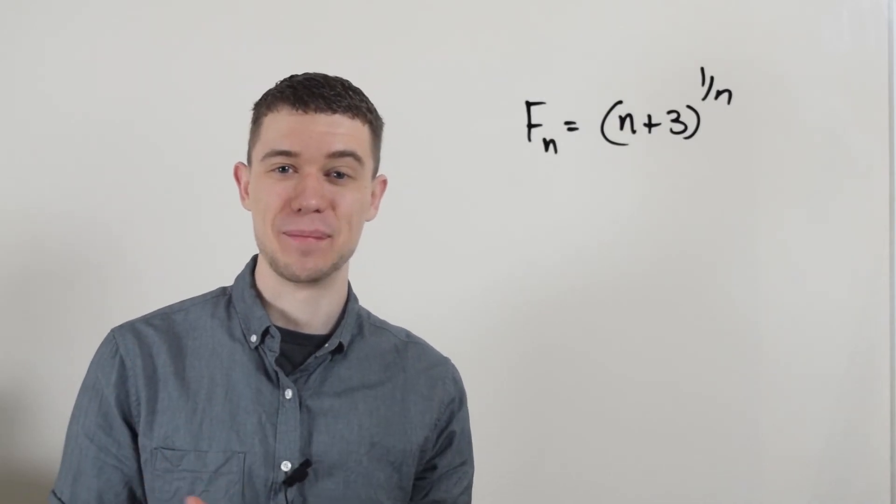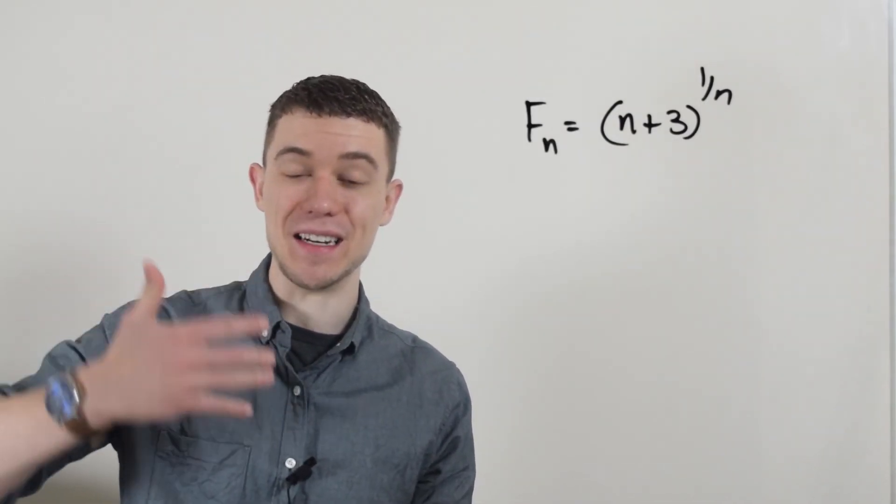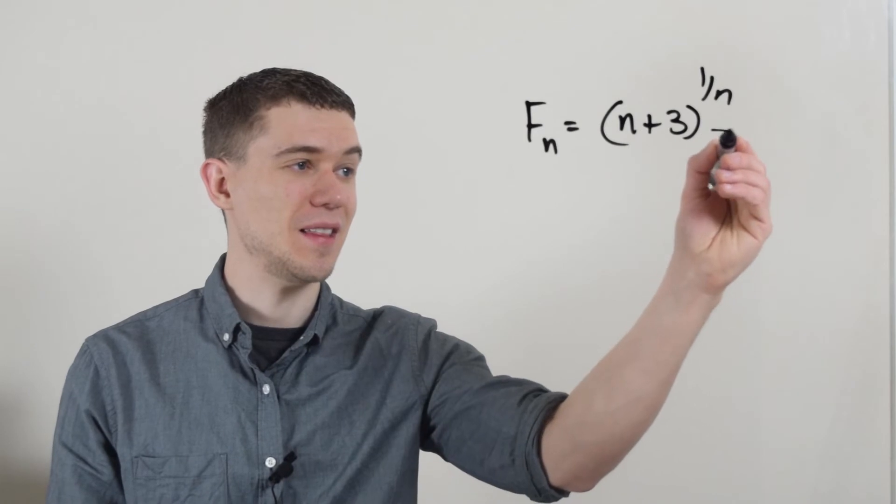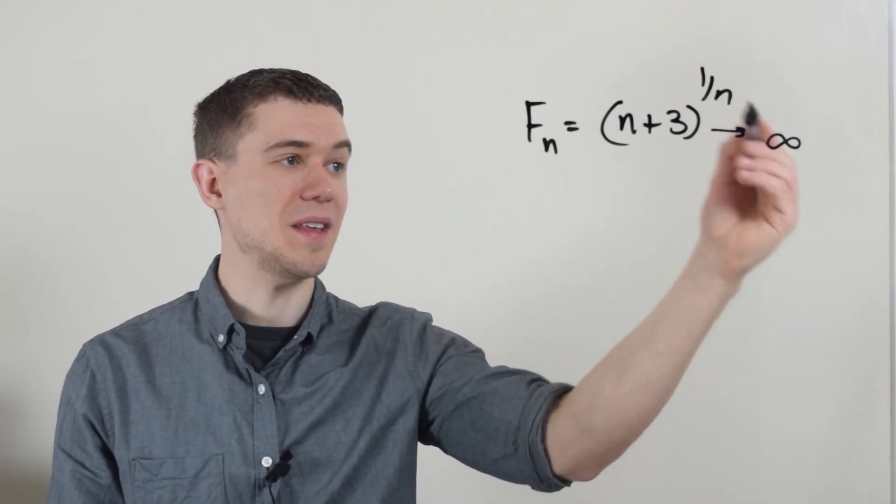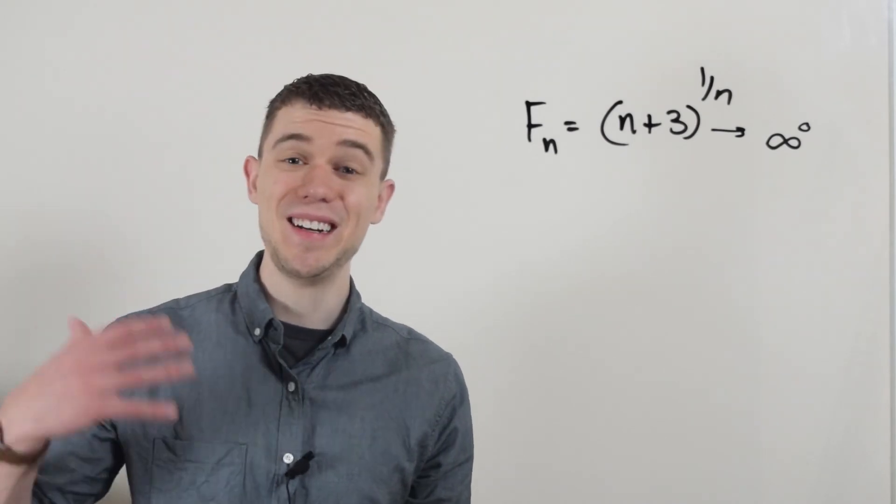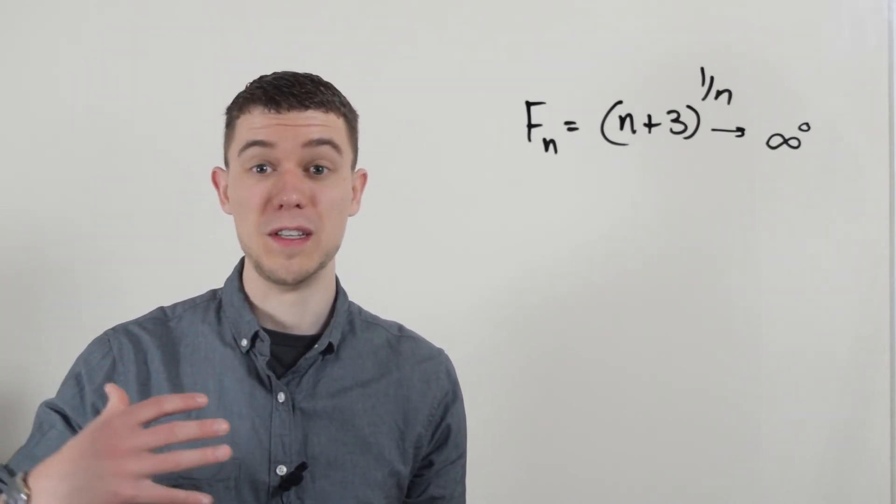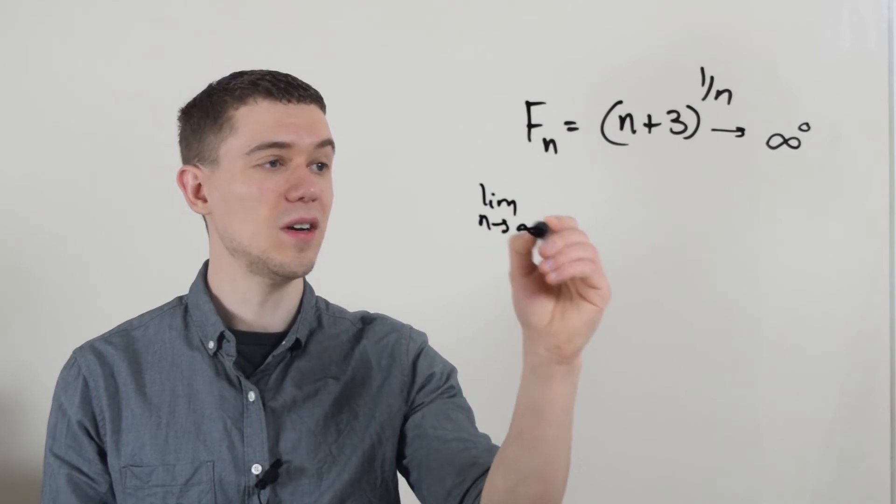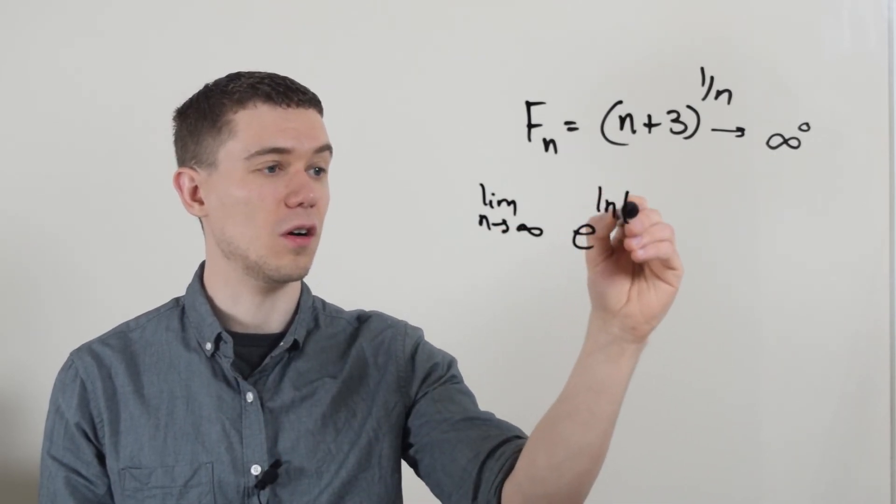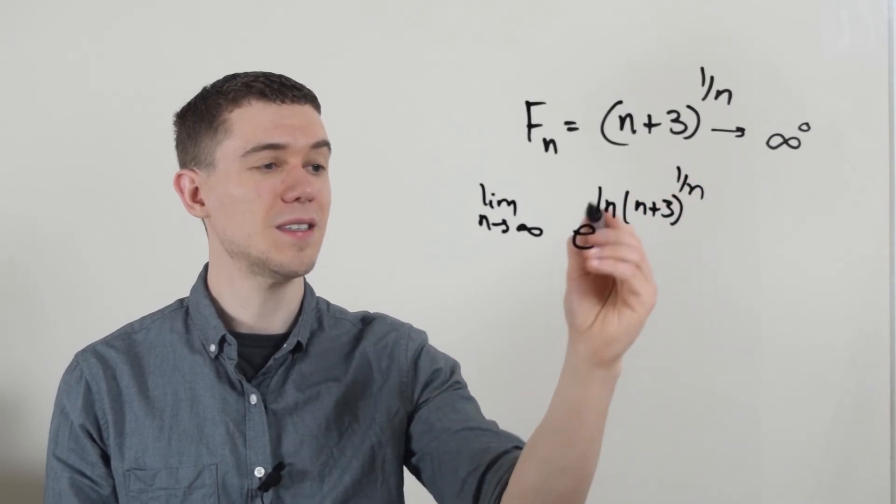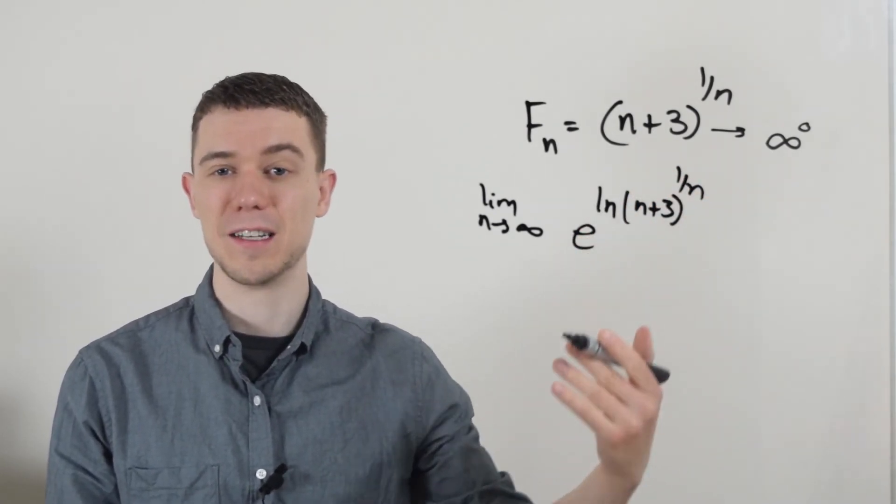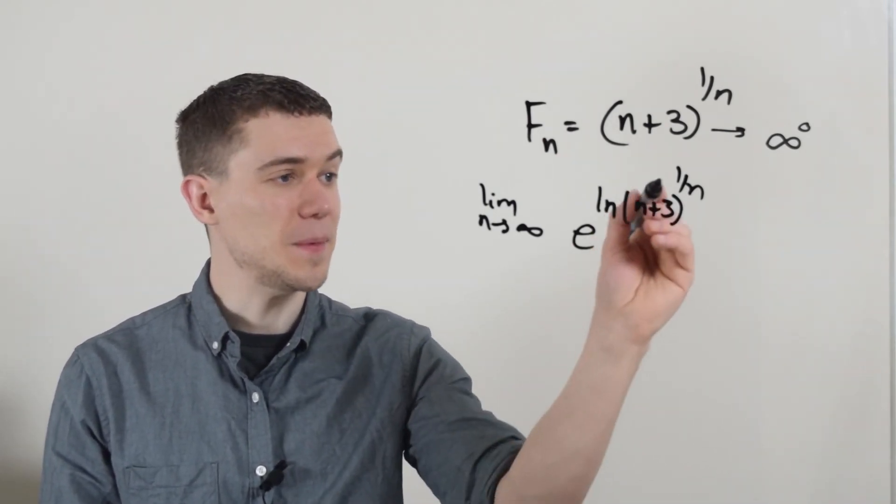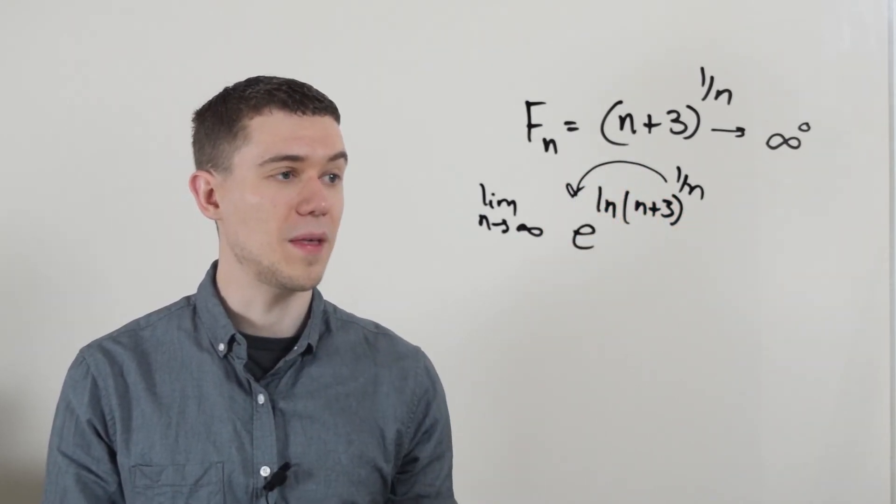I had to pick one with a variable in the exponent. These are the ones where you'll have to do the e and ln trick. The reason is if we take this limit, the inside will be tending toward infinity but the exponent will be tending toward 0. Infinity to the 0 is one of the indeterminate forms, which means we have to do some algebra. The trick is we insert this e to the natural log thing, and that's because these are inverse functions, they'll cancel each other out and get us back to where we started. The reason we do it is because we can use the property of logarithm, we can drop that exponent out front.